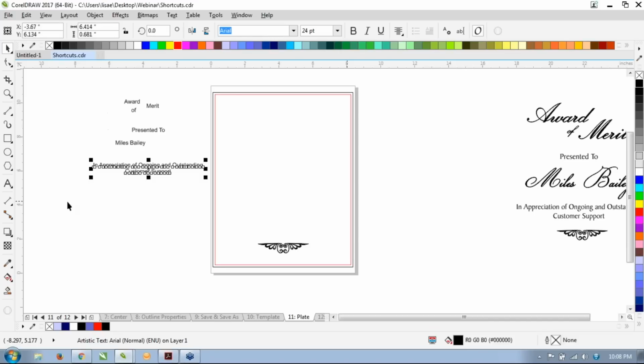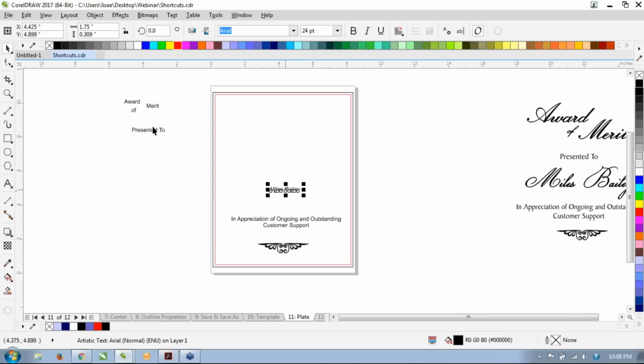It only centers these on our page about where we want to put them. I'll move this one, merit. I'm going to offset these a little bit.